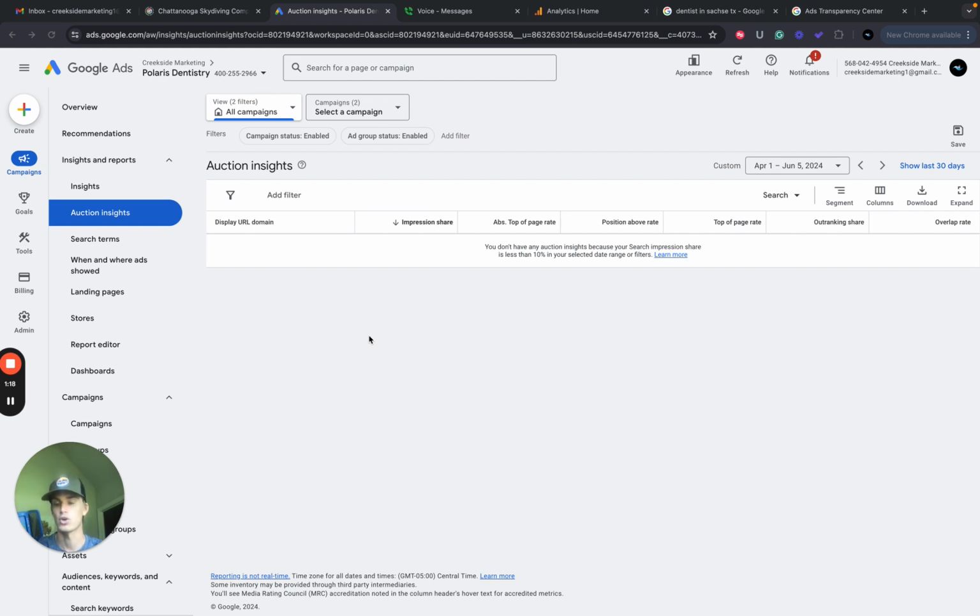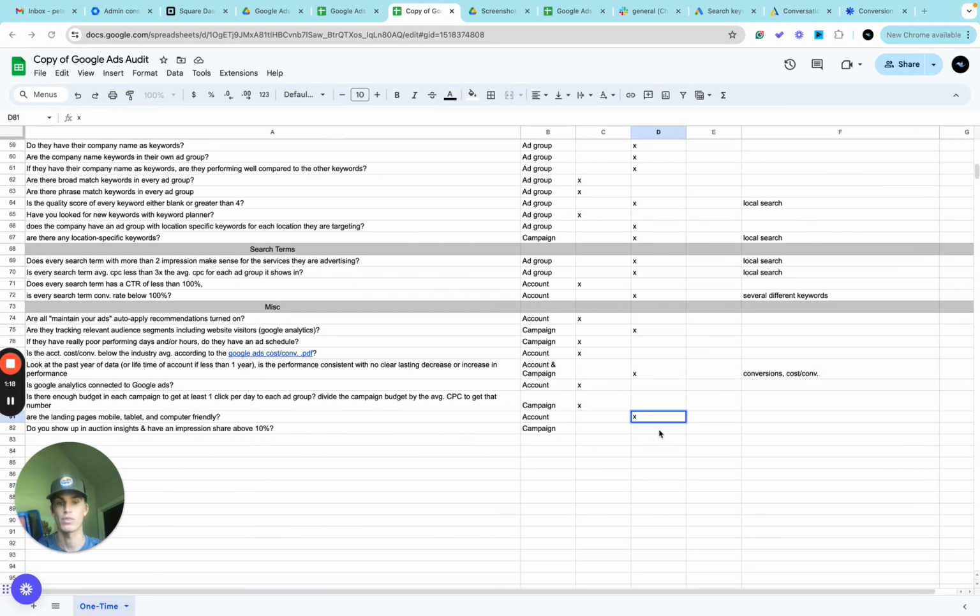But it could be a sign that you need to filter down your keywords a lot more. As we saw with the budget, we've got a relatively low budget for this campaign, so it's not unexpected that the Auction Insights aren't showing up for us and that we have a relatively low impression share, but it's still something worth checking over, as it should be a goal that you strive to hit. So if you haven't hit it yet, it's definitely something worth reviewing. So we're going to mark that as X.